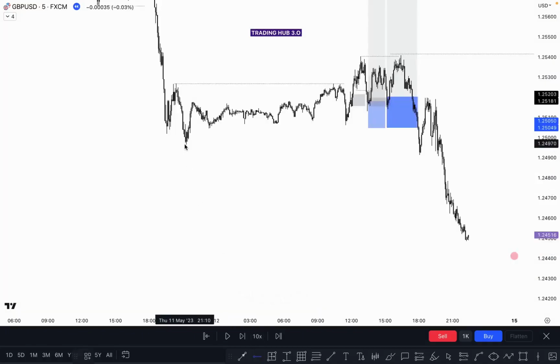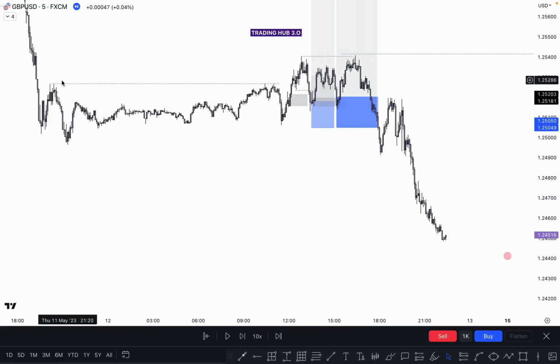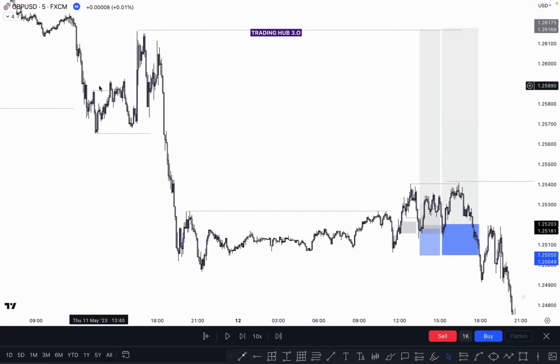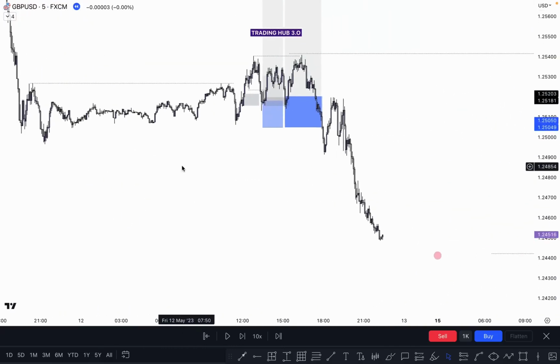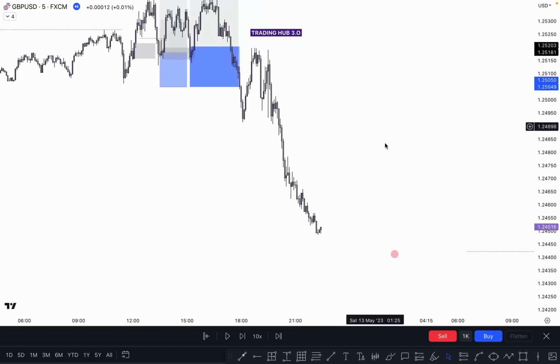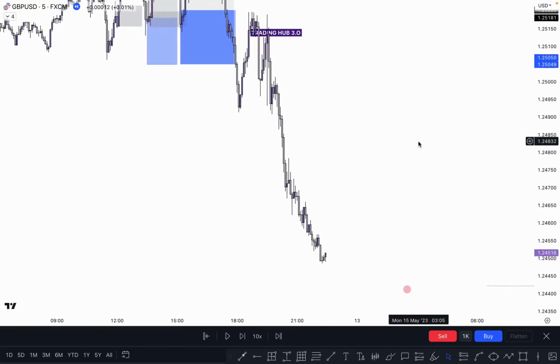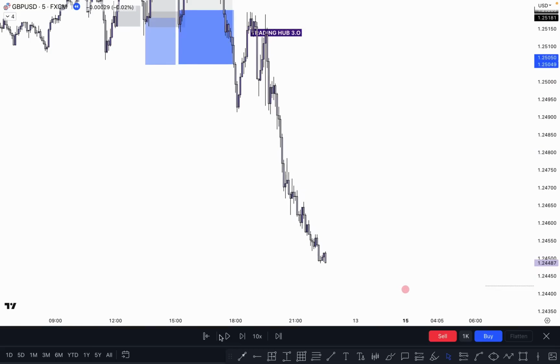This low is broken here, right, by this move. Okay, so the first pullback is broken, so you don't need to buy here, as we have done here, right? The first pullback is broken, you don't need to buy here like this. On the next pullback you can buy here. Okay, so let's see what happened next after this one, and then we can buy here after this one.